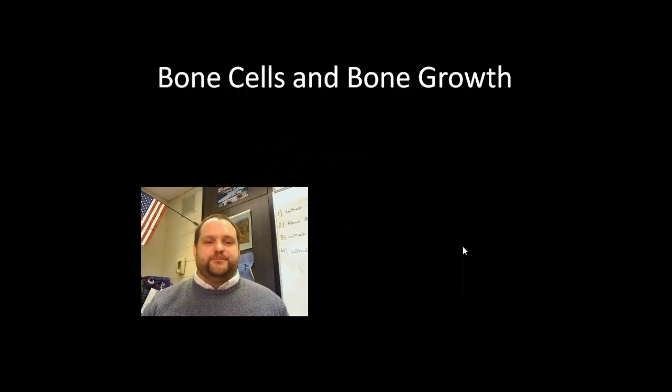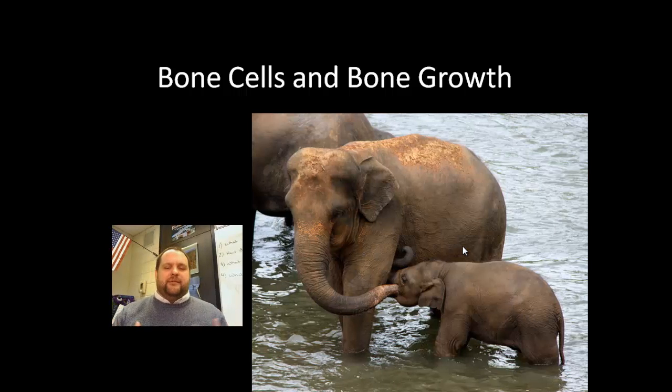As you can see above me, what we're going to be talking about in this lesson is bone cells and bone growth. This is lesson 10C. One of the things that absolutely amazes me as a biology teacher is the changes that an organism has to go through in order to become an adult. If you think about this in the context of this baby elephant, think about all the things that have to happen in this baby elephant's body in order to become this adult elephant. Especially with bones. Their bones are going to have to grow immensely in strength and size and structure. Just an incredible change that has to take place, even if we're just talking about the skeletal system.